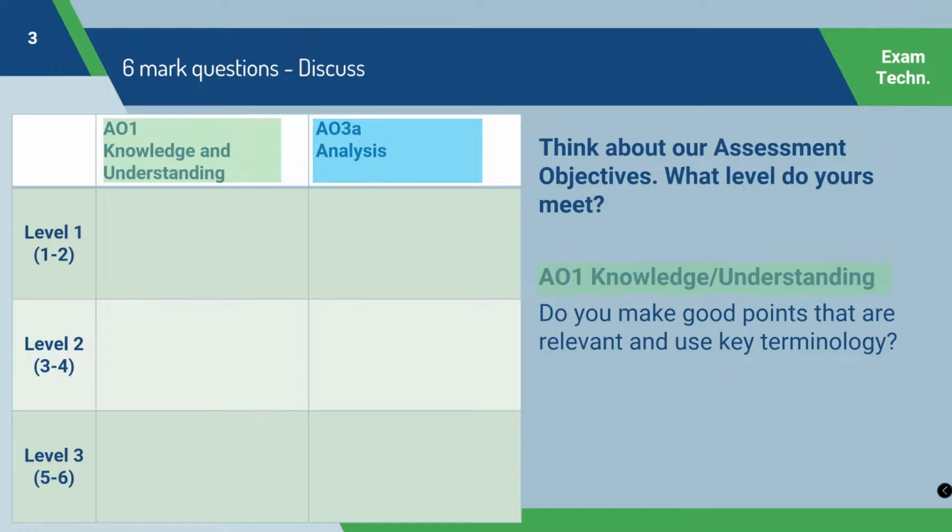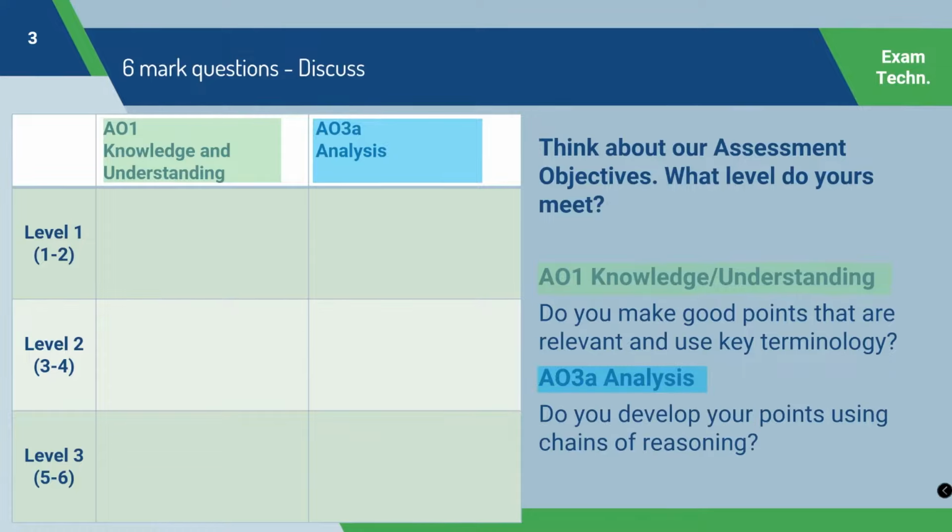With knowledge and understanding, do you make good points that are relevant? And do you use good key terminology? Are you using your key terms? Are you speaking like a business student rather than just a random person off the street answering the question? And then for analysis, do you develop those points using chains of reasoning? So creating links between your points and then taking them a little bit further.